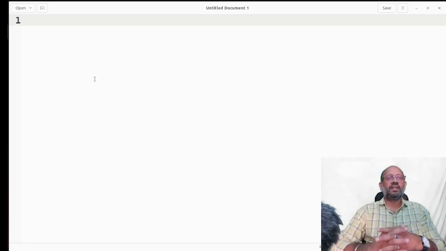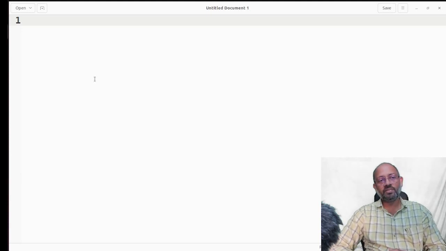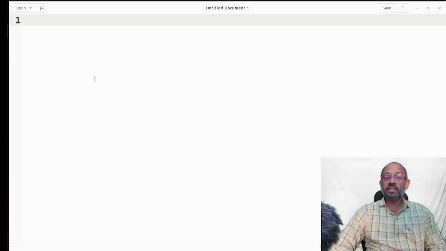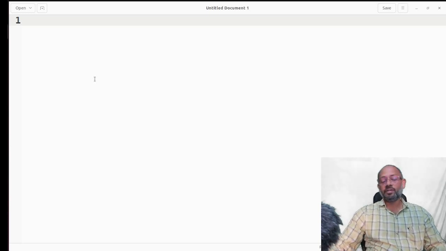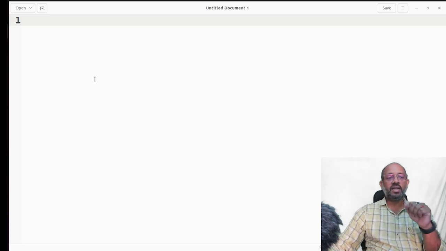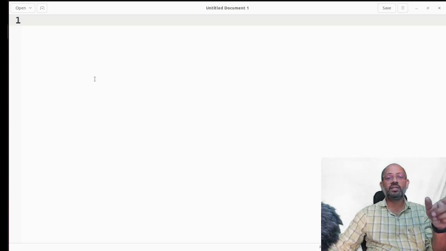Welcome back. In this tutorial, we are going to observe and understand basics of object-oriented programming with the syntactical demonstration. Now, here I am using a simple text editor available on my Linux machine, that is gedit. You can use any text editor of your choice. Since this is the very first example, I am not using any IDEs like Eclipse.